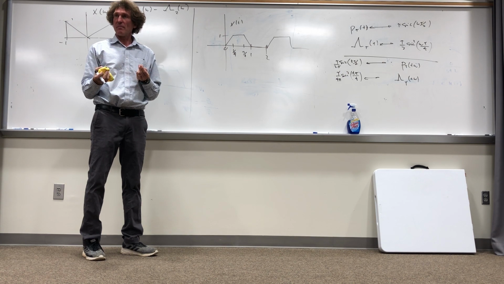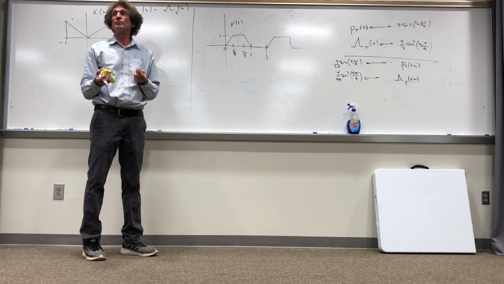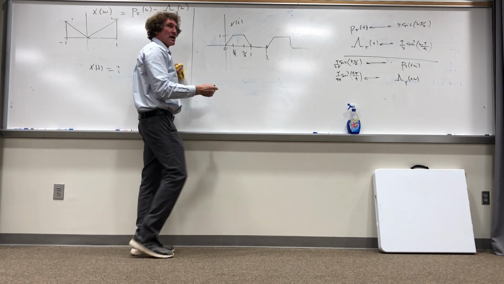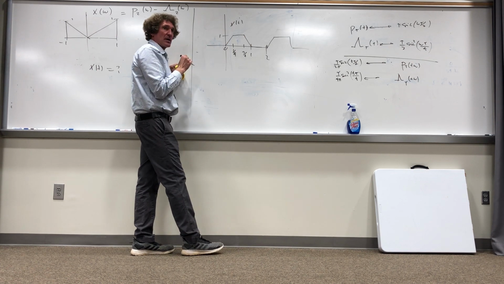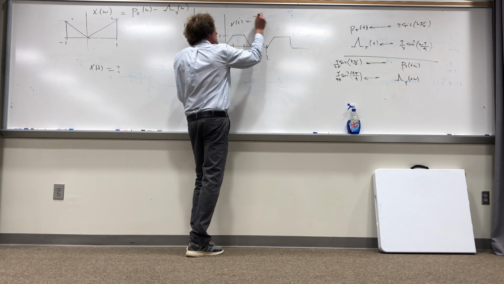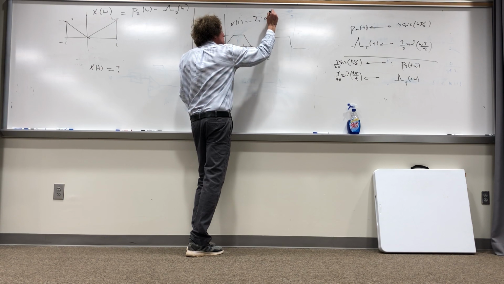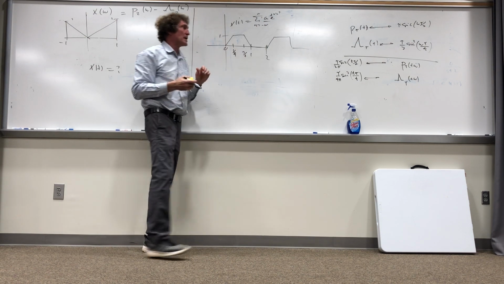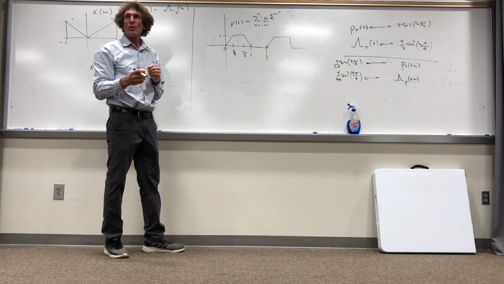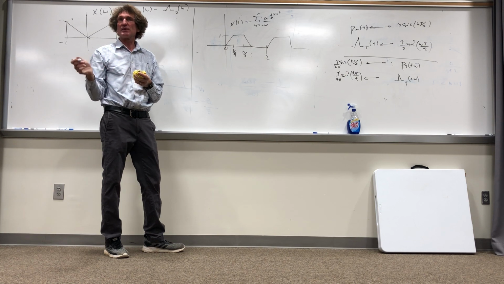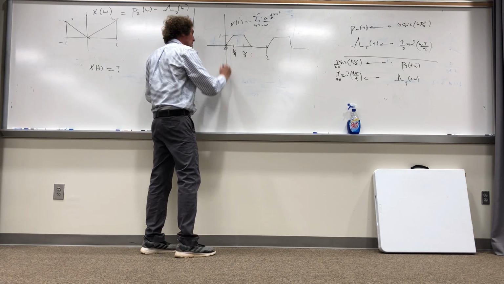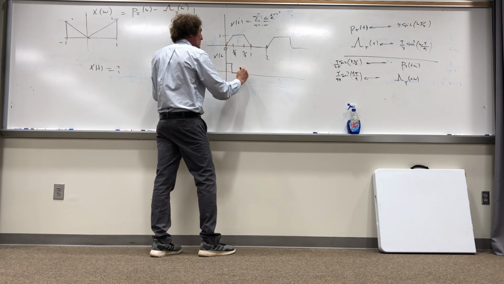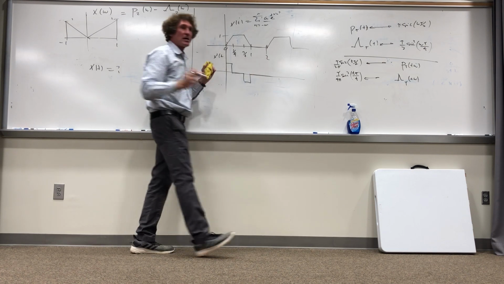If the period is 2, omega naught is 2 pi over the period, right? Correct, class? So you'd have omega naught, the fundamental frequency. After that, this x of t would be represented by an exponential series, n equals minus infinity to infinity. We could get c of n there by an integration method, right? But we don't want to do that because it takes too much time and there's integration by parts. We take one derivative. What do we get with one derivative? We get a constant slope, 0, and then constant slope. Do you agree with me, class?